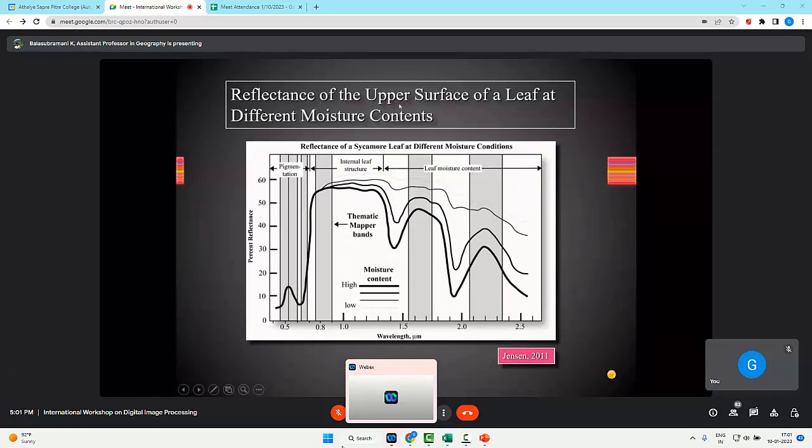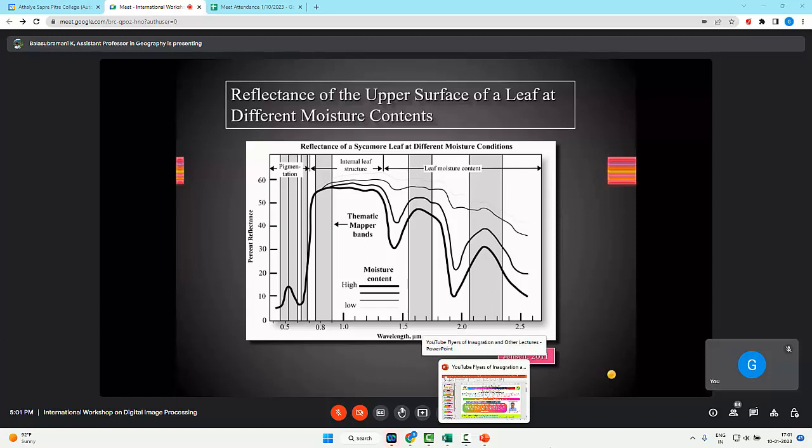Another important thing is that the ground object is not always static; rather it always changes from time to time and place to place. Even if you assume an area with spatial changes, you are looking at a particular vegetation. That vegetation receives rainfall. One day it receives a higher amount of rainfall, another day a lower amount, another day almost no rainfall, another day it becomes very dry. And it tries to extract moisture from the soil. Sometimes the soil also becomes dry, and accordingly the leaf structure of the vegetation will change.